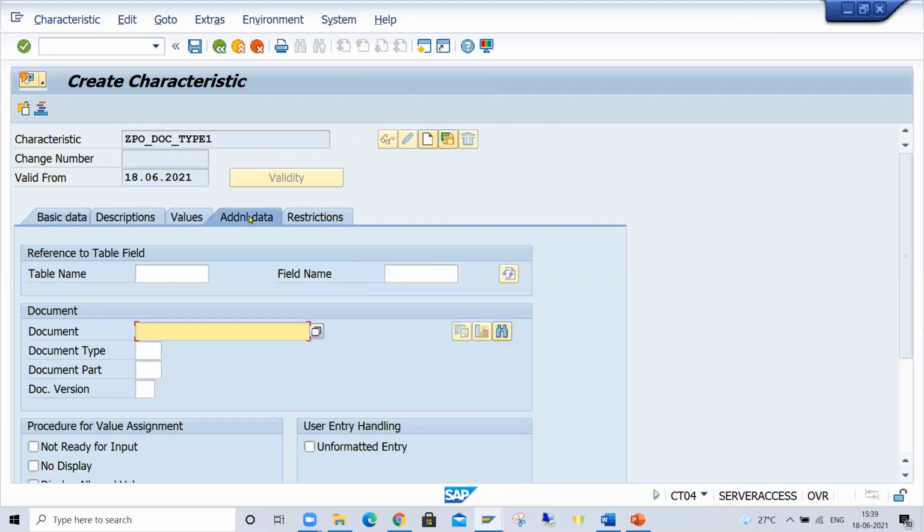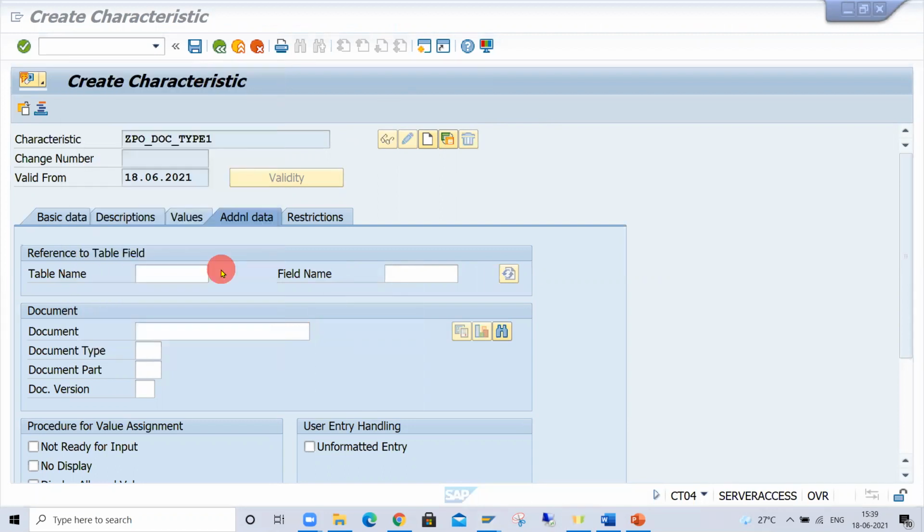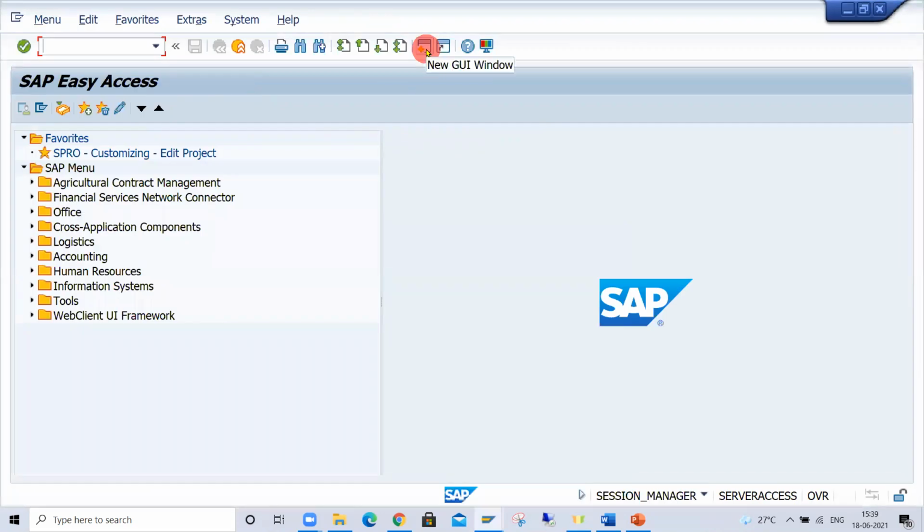I created a type 2 and entered another code. Like in the first class, with classification also this step is the same, so I practiced that.